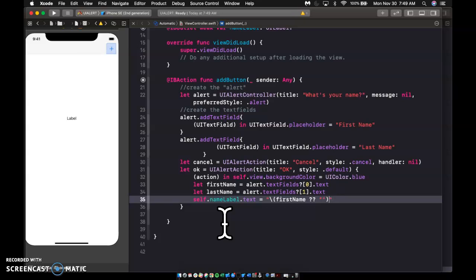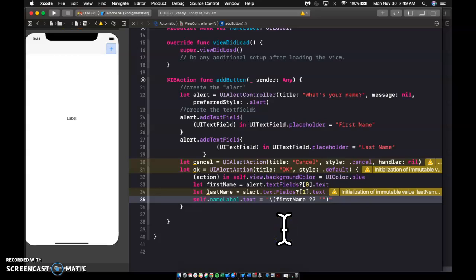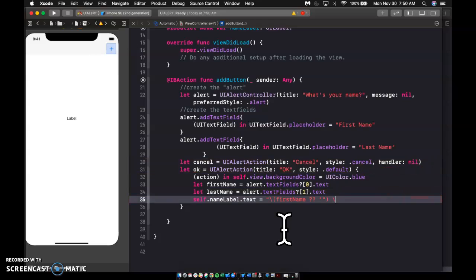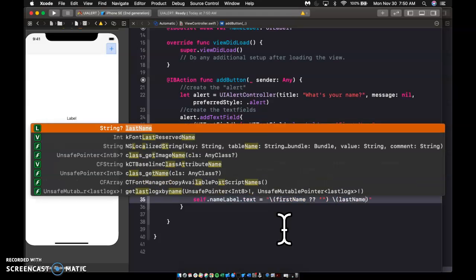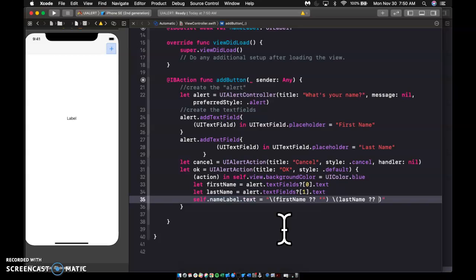We'll say nothing. And I'm going to get a little creative here. We're going to put in another one. This is going to be lastName or nothing.